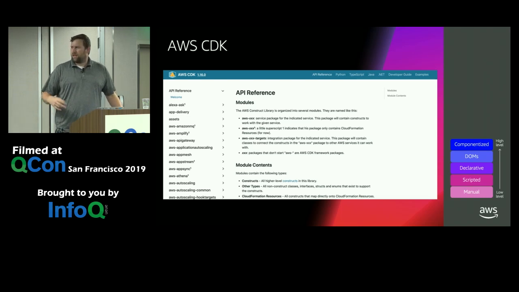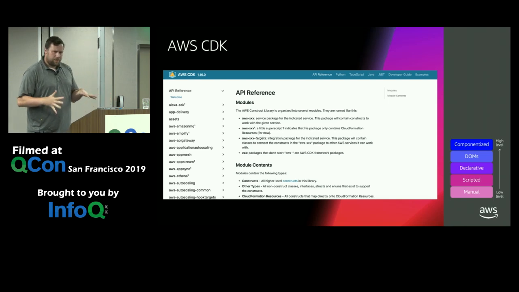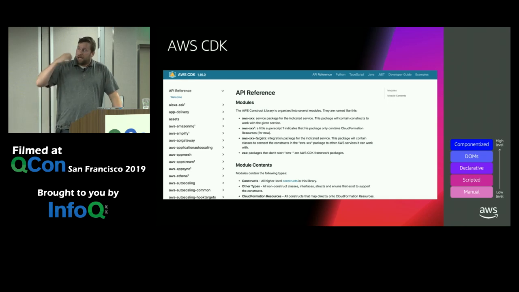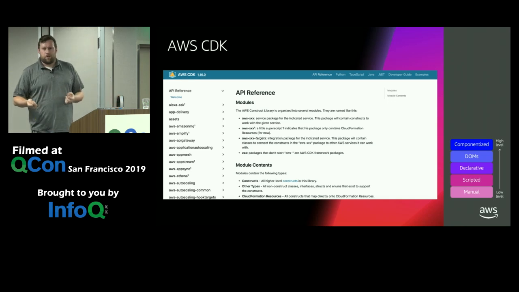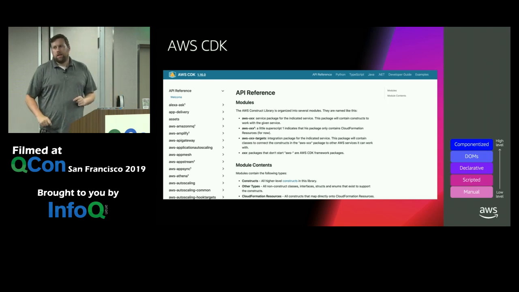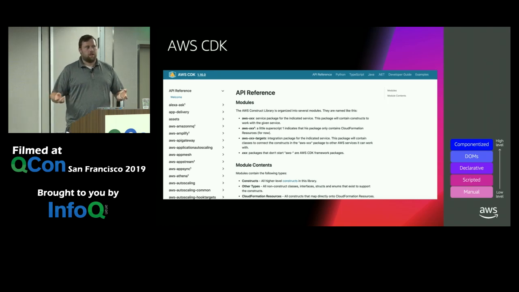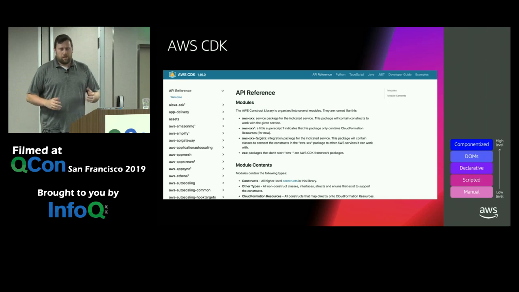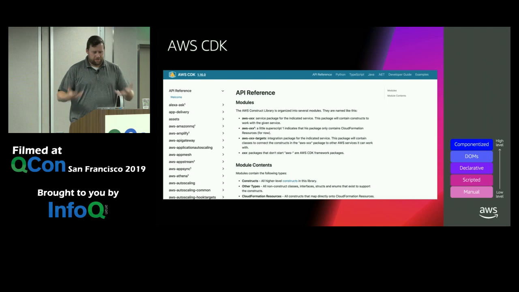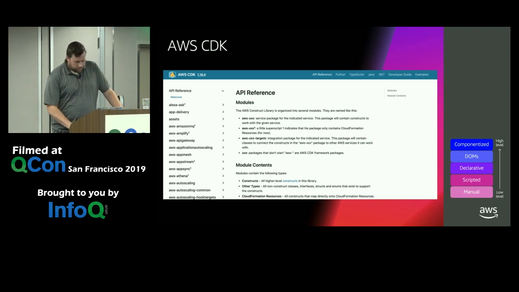And then we will give you, I think, 2 public, 2 private, 256 IP addresses in each one, I think, are the defaults. So we provide a lot of opinionated defaults, and then you can slowly peel back that abstraction if you want to. If you say, well, I'm a little more picky, I want to have exactly 1 public subnet, then you supply just that to the constructor, and that's what you get. So I describe this as peeling an onion, where some of these other tools are more like cracking an egg, where as soon as you deviate from the opinionated default, you have to just do everything yourself.